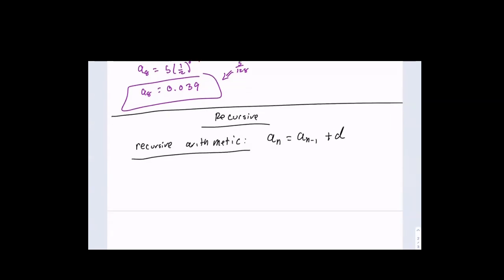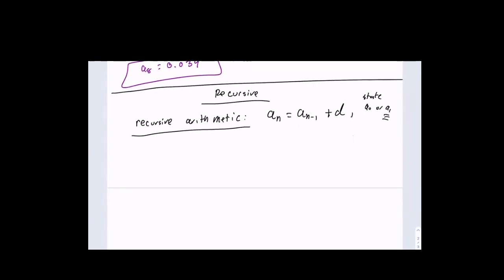So what I'm saying here is that this is the same thing. You're just taking the same part and you have to state A0 or A1. Some sequences, and you'll see this as your homework, you have to state what the first term is. If you're trying to do it, we just do A1. But sometimes, as you'll see in today's homework, you're given A0, which isn't technically a term of the sequence. It's saying that this is where you're going to start from, A1 being the first term. Remember, A1 is still the first term in my sequence. But sometimes I give you the term before so that you can write the formula.